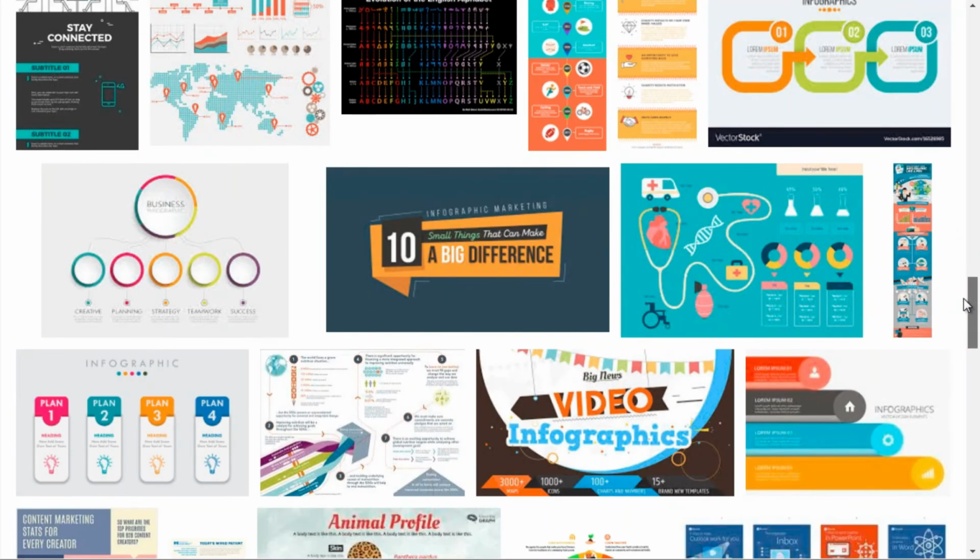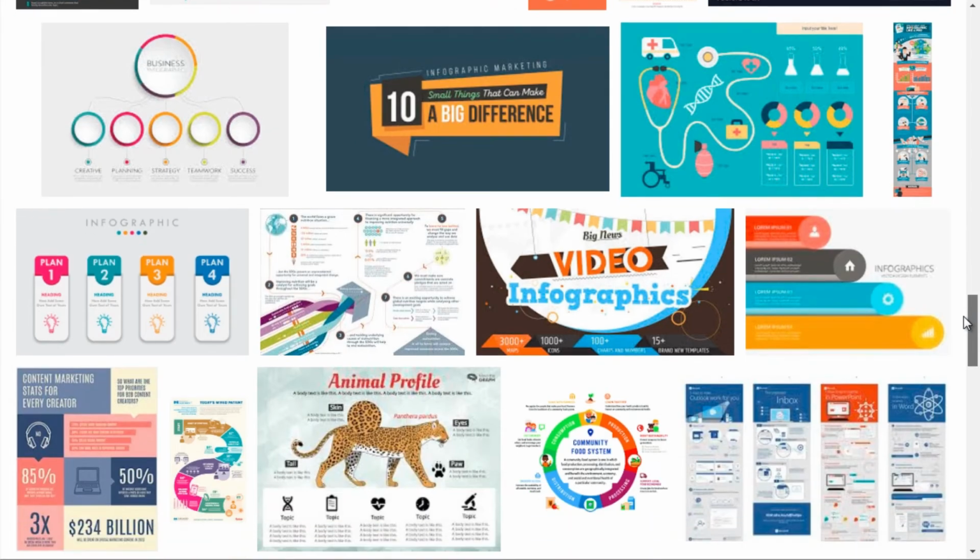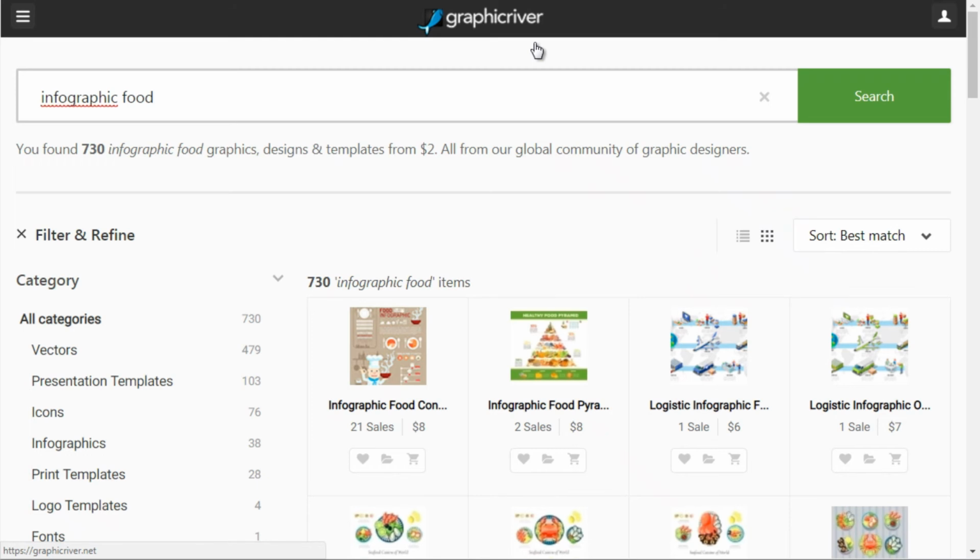Now the question is, how do you go about creating these beautifully created graphics? So there are several ways to go about doing this. You can either create it yourself from scratch. Obviously that would take too much time, so you want to find an infographic template. So you can go to graphicriver.net, and if you go this route, you will be essentially meeting it halfway manually. So you're not going to do it totally manually, but you will be editing a template, typically with Photoshop.